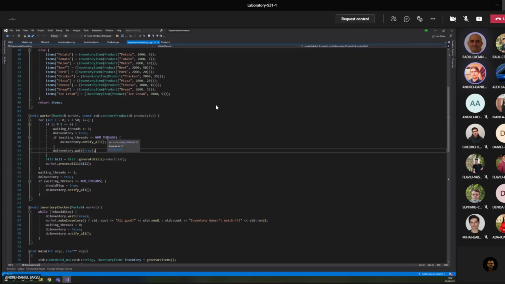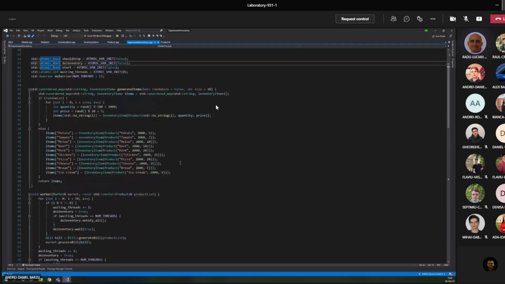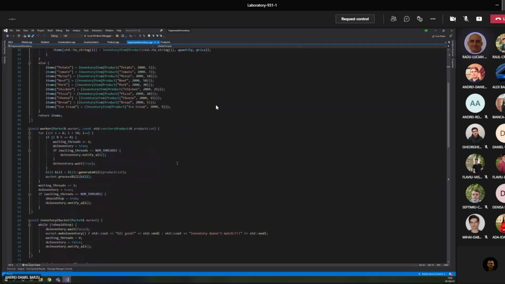Just a moment. Do inventory, what type does it have? It's an atomic bool. And is there a function called wait? Yeah, so on atomic variables, you can use them as conditional variables, and you can wait for those to change their value. Okay. Does it do a busy wait behind? Yeah, it's like a conditional wait, but without a mutex. Okay.